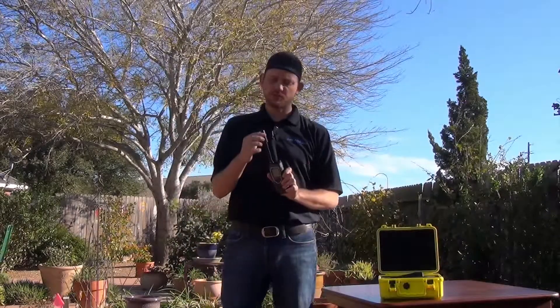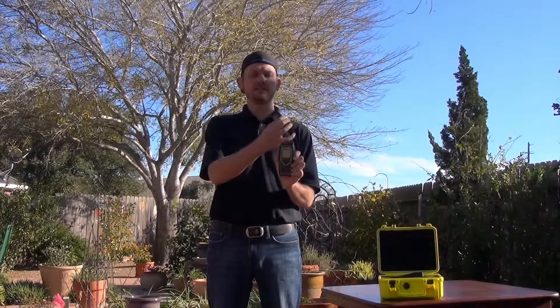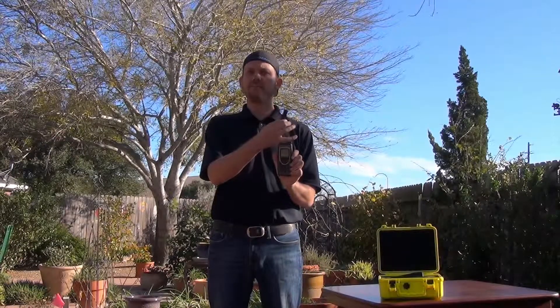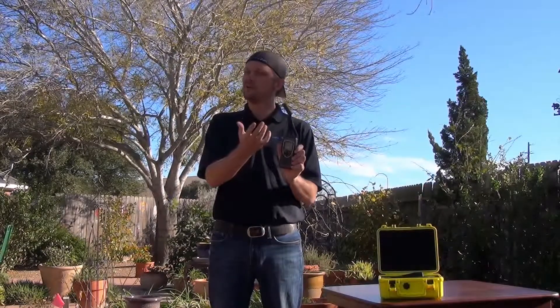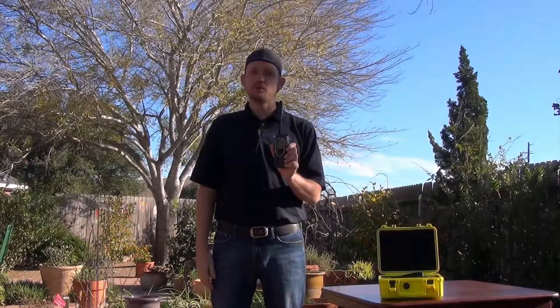This is no good, you don't want to do this. What you need to do when putting the phone to your head is to articulate the tip of this antenna right here. It locks into a left position and a right position depending on what ear you're going to use. You always want it vertical and you always want it perpendicular to the ground.